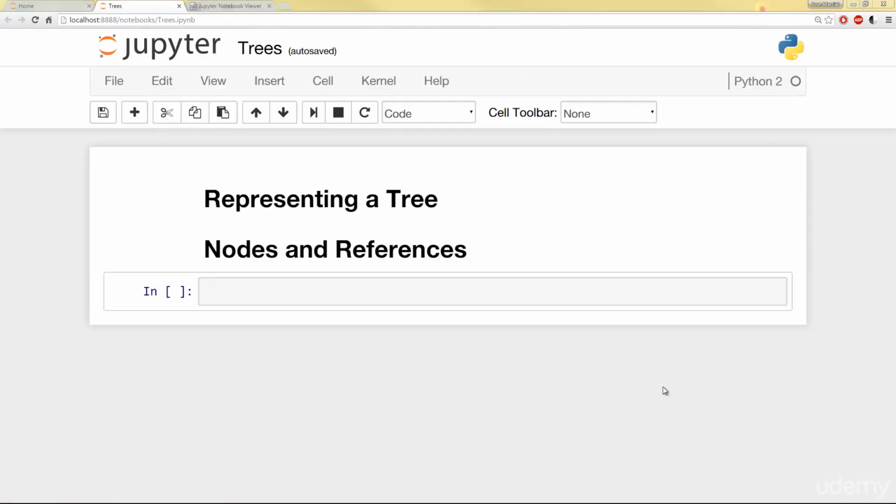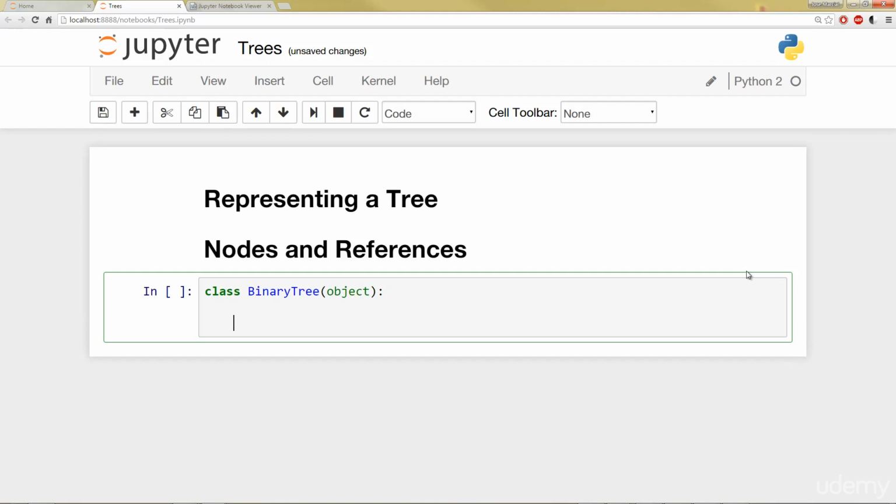First thing we're going to do is start out with a simple class definition. I'm going to say class, call it BinaryTree, pass in object, and then start with its attributes. The important thing to remember about this representation is that the attributes left and right will become references to other instances of the BinaryTree. Let's make __init__, pass in self, and then pass in, let's just call it rootObj for root object.